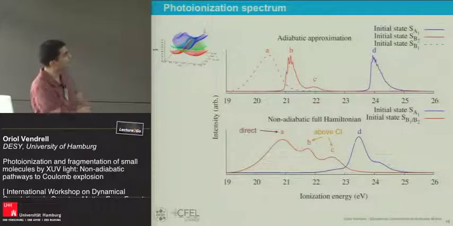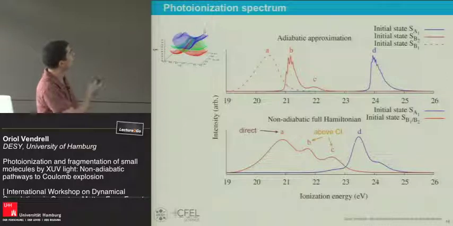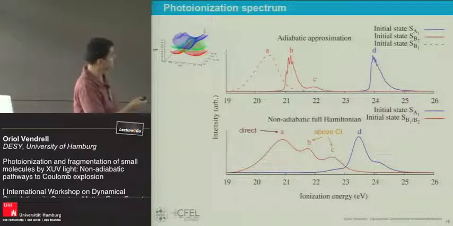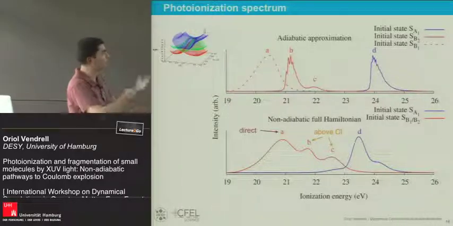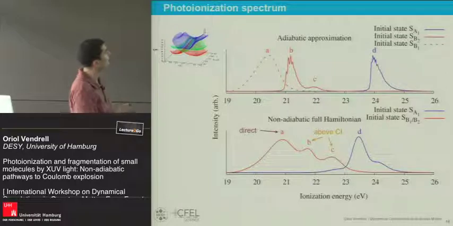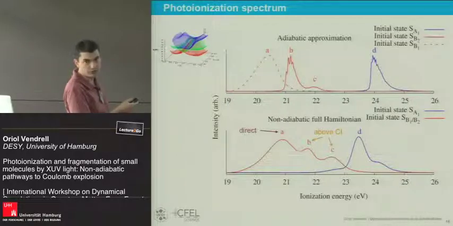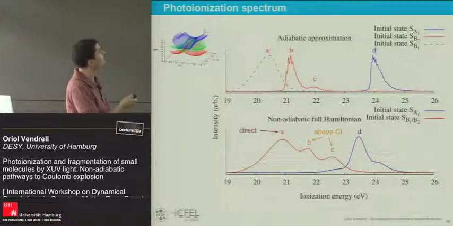Let me just show very quickly the photoionization spectrum that we could compute also from our calculations. So again, here are the potentials. And this is the full photoionization spectrum computed from the autocorrelation function of the quantum dynamical calculations. And we have these peaks. In order to assign them, we started the calculation again without couplings and looked at the spectra starting from every one of these potentials.